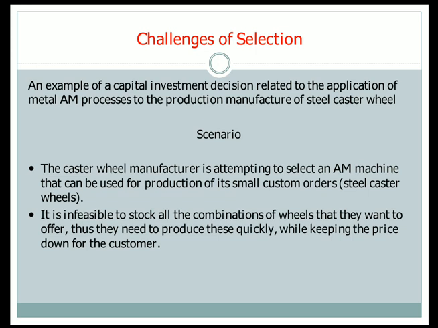So the main criteria for him is that he needs to manufacture the model for the customer at as low a price as possible, and the quality of the product should also be good. So this is the criteria he has. Now he has to select the most desirable additive manufacturing method or machine required for manufacturing a three-dimensional model.